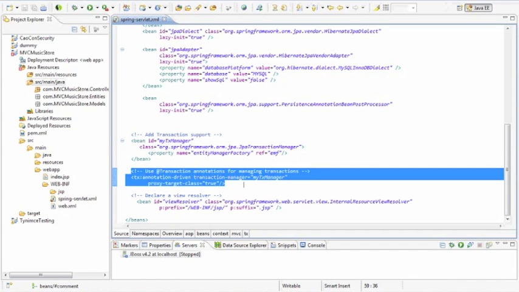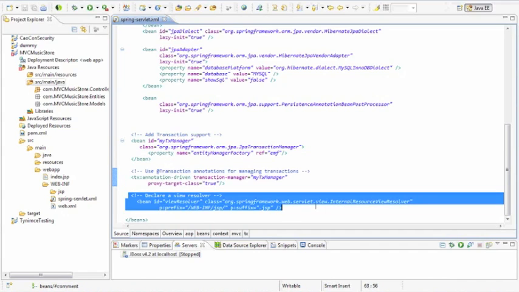Transaction and persistence, and this one. If we don't have this one, our project will get into trouble.